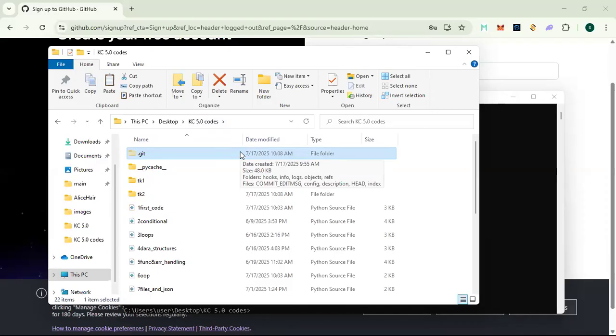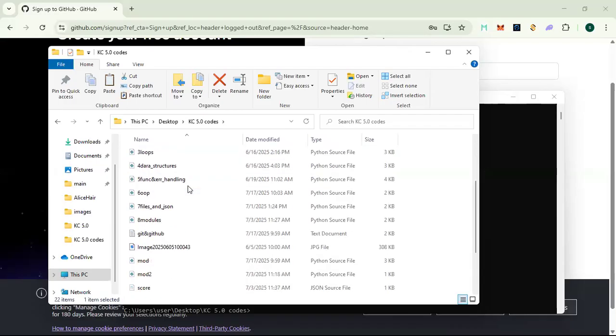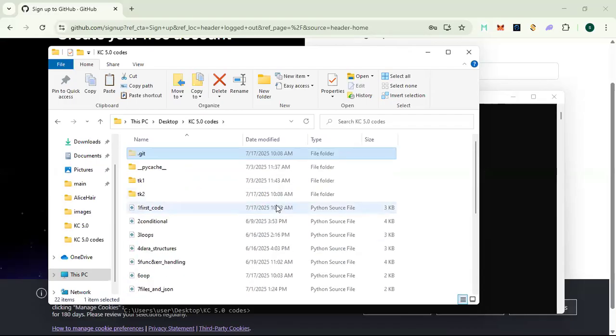Before you even introduce Git into that folder, it will be the way it is, right? So even if you delete this Git folder, it doesn't mean that your files will get deleted. It means that Git is no longer tracking that folder, that repository, again. That's basically what it means, right? So even if you add a new file like that image that I just did there, Git is still aware, as far as this folder is still there.